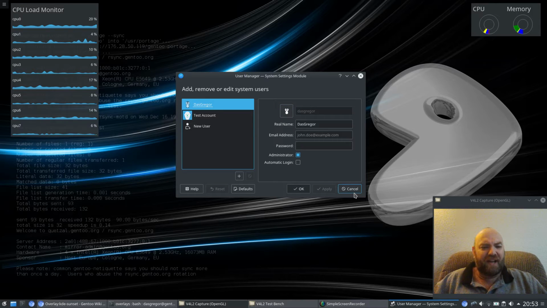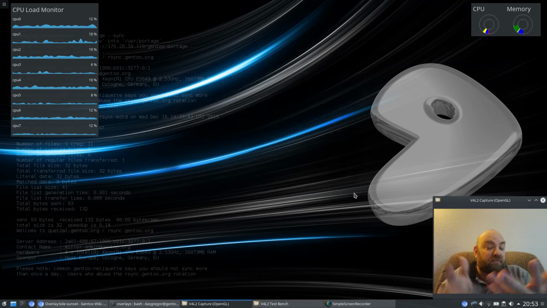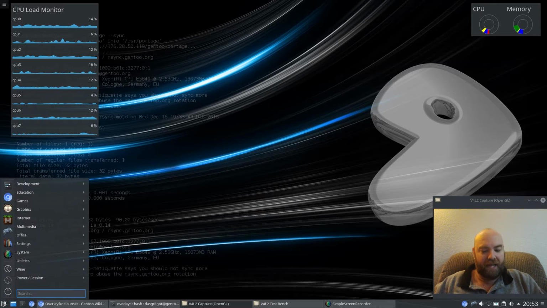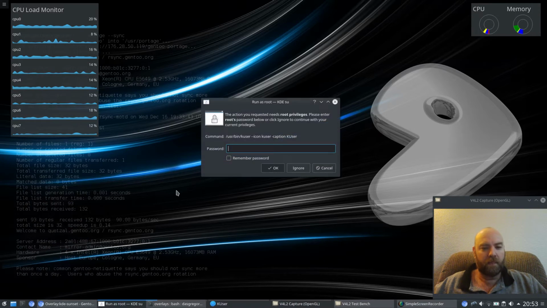Now, I find this to be very lacking in features, and I'm not sure, maybe I'm doing something wrong with it, but I find that to be the case in GNOME and Unity and everywhere else you look. That seems to be the generic bland, oh, we'll let you do it, but if you want to do anything else with it, tough. So I really like KUser, and I still have it installed.